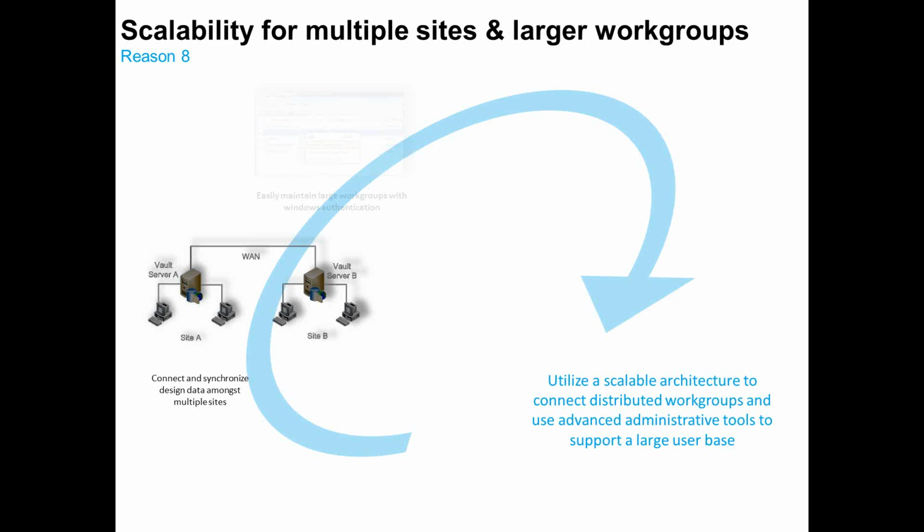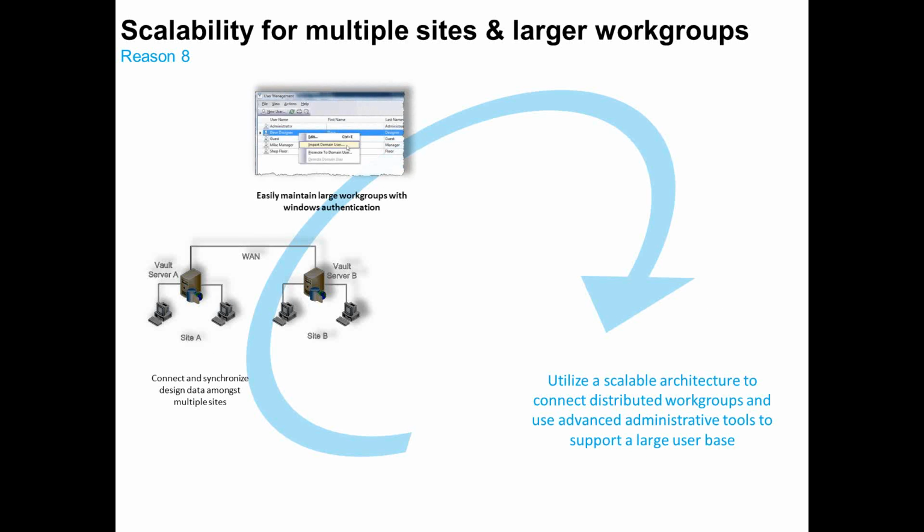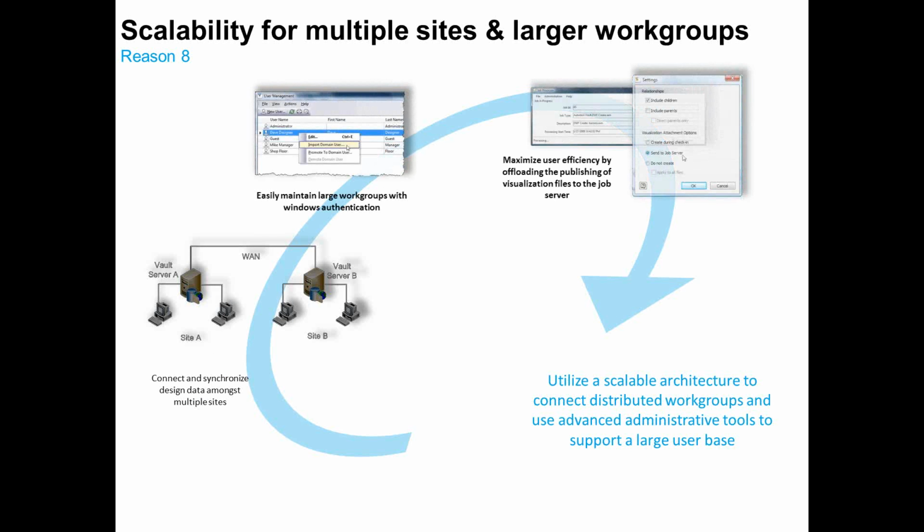Scalability for multiple sites and larger work groups. Probably the main thing here is the multiple sites, and I'm going to go into more detail on that here in just a second, but that really relates to the multi-site replication, where it allows you to work on projects across multiple offices as if the people were all just in the same office.